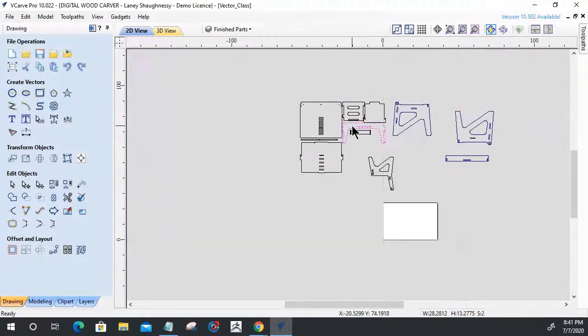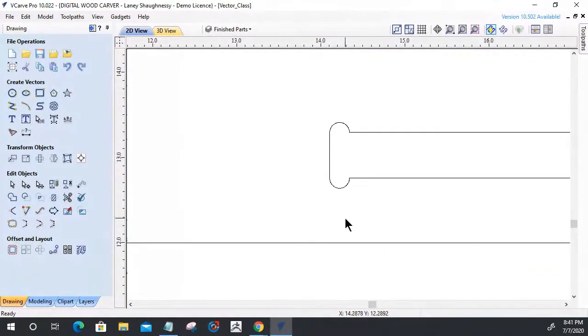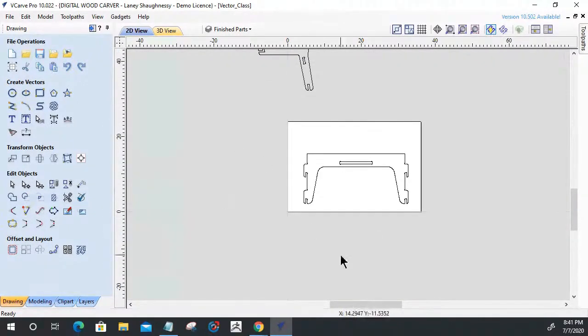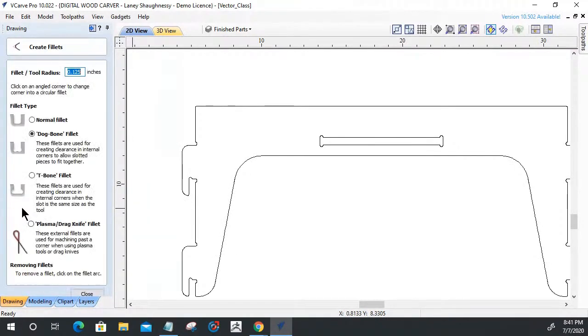Let's move that onto the board. All right. And let's give her a go. Let's see if that is true, that we actually have to be on the working area for the fillet tool to work properly like it's supposed to. Wouldn't that be awesome if it is?